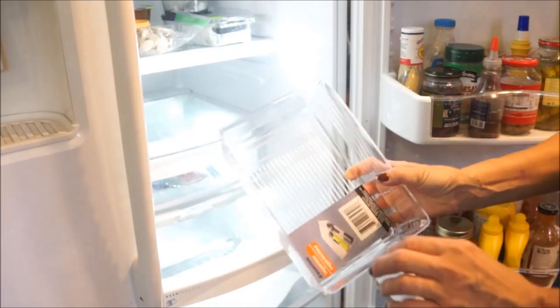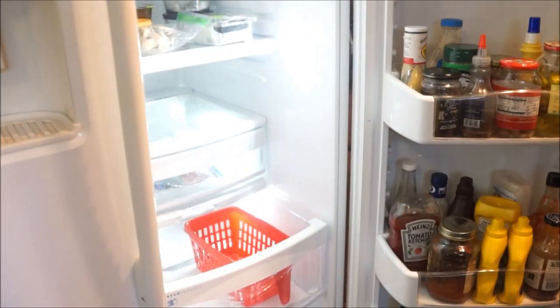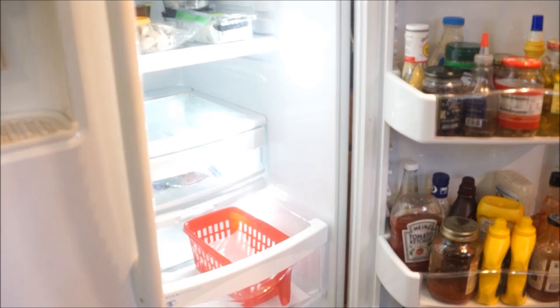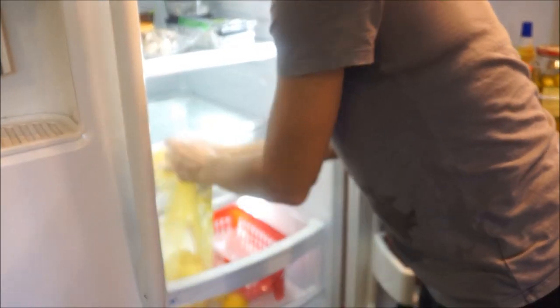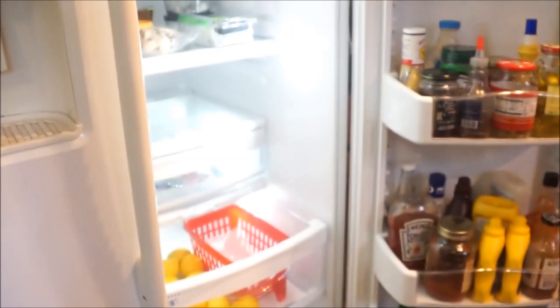So this next Dollar Tree container I found is an acrylic tray that I actually use to house onions. And this red Dollar Tree bin that I use to put all my citrus in, I did get from the Dollar Tree. I do believe they still have them, maybe not necessarily in this red color, but I do still use this frequently.